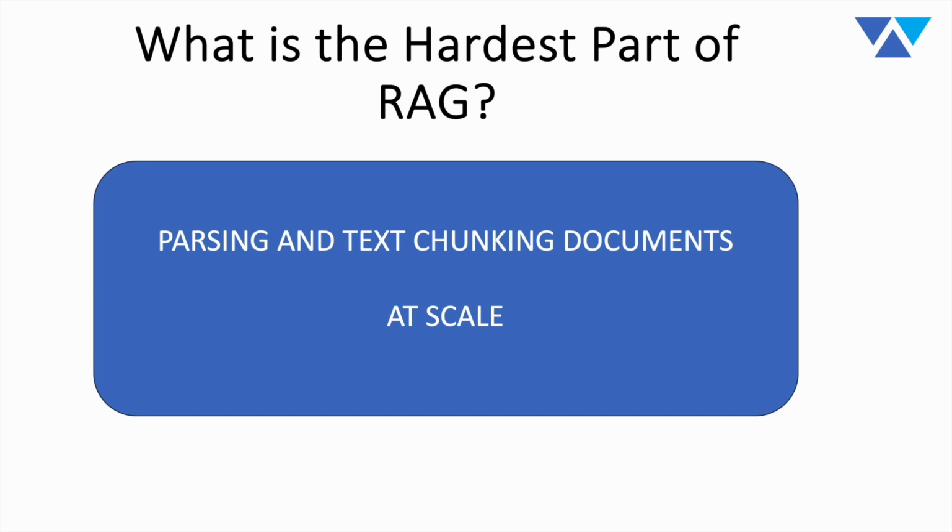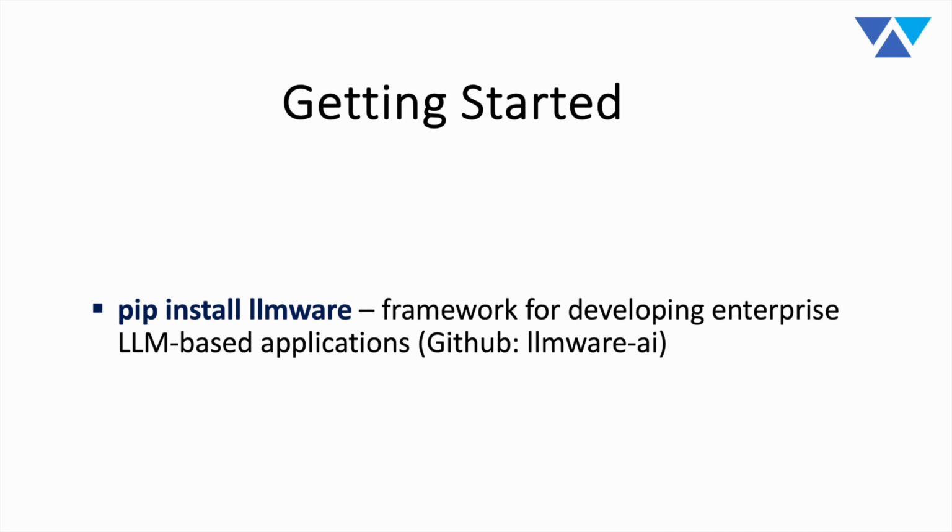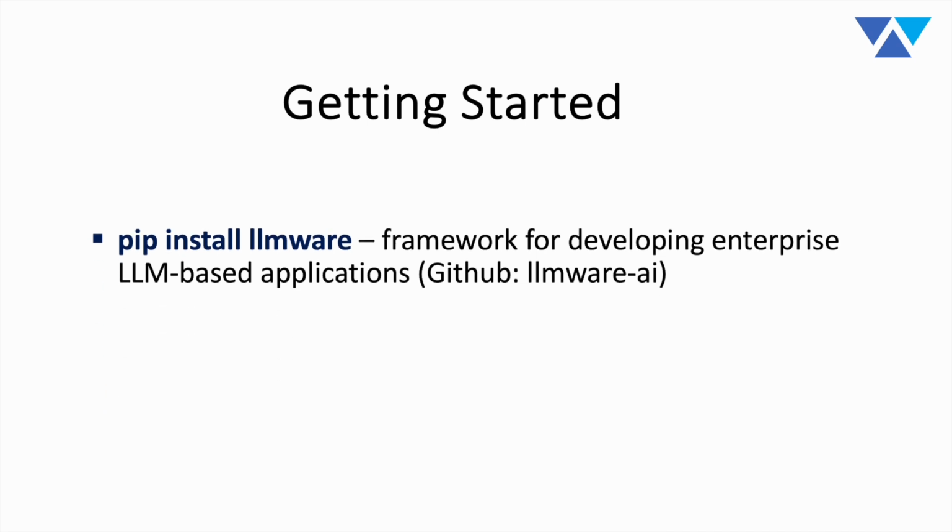How do you actually parse, extract, and text chunk the original source documents, most of which have been packaged in easily human consumable formats like PDFs and PowerPoints and Word documents and Excel, but how do you actually extract that information systematically, quickly, and at scale so you can start drawing on all the knowledge that's in that information? We believe that getting that information into the RAG pipeline is oftentimes the hardest part towards really delivering a scalable RAG system. So to get started, we are going to use the LLMWare framework.